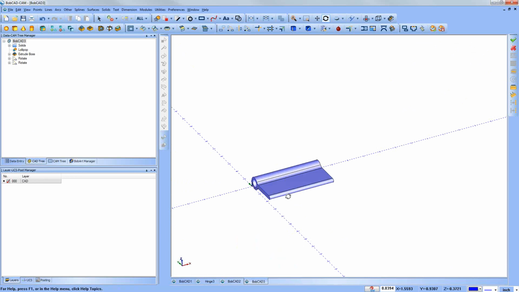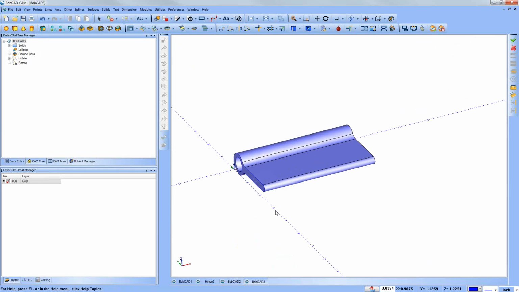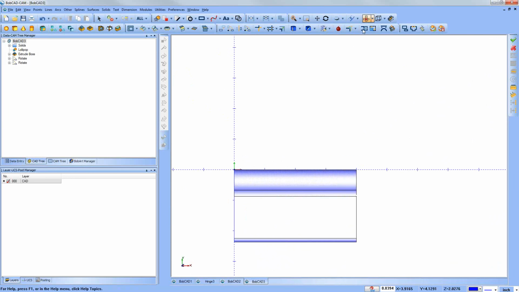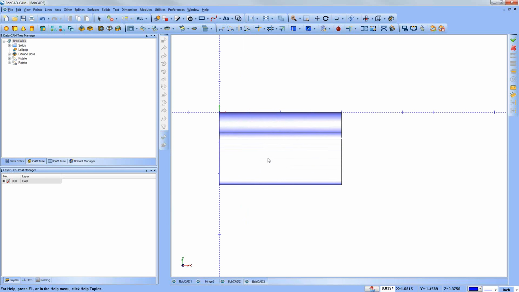So I have the shape on that plane. Again, not necessary, because we can bring in UCS to the part. In this case, I am sitting in a position that kind of aligns with my views, and that's why sometimes I rotate the parts to it. If I'm not doing a lot of 3D modeling or CAD, I'll probably just leave it where it is and start my CAM. If I have to do some additional CAD modeling, I'll bring it to this view. A couple clicks, I've got it along the lines of my views, and then I can go on creating my part from there.